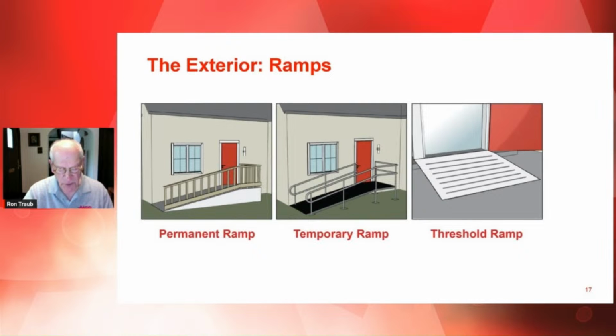The formula for ramping, and this is kind of like a story problem if you remember from school. So the formula for ramping is 1 foot of ramp is needed for every inch of elevation. So for example, 12 inches of elevation equal 12 feet of ramp. You can see that if you have a significant height to overcome, that the ramp itself can become quite a major project.